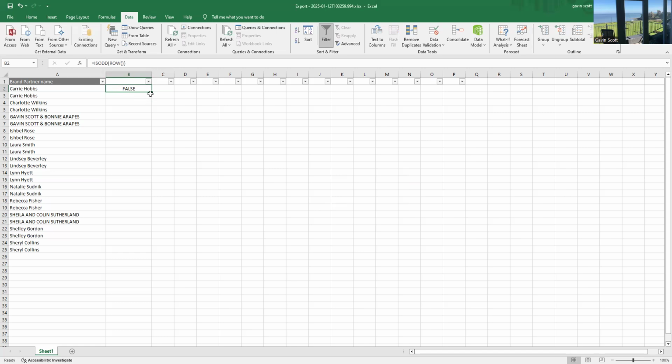Now what you're going to do is click on that so it's highlighted around there. And this is a tricky bit. You've just got to grab this bottom corner. If you get it wrong, it will not work. See, it didn't work there. So you've got to just grab, there you go. So we get false, true, false, true.